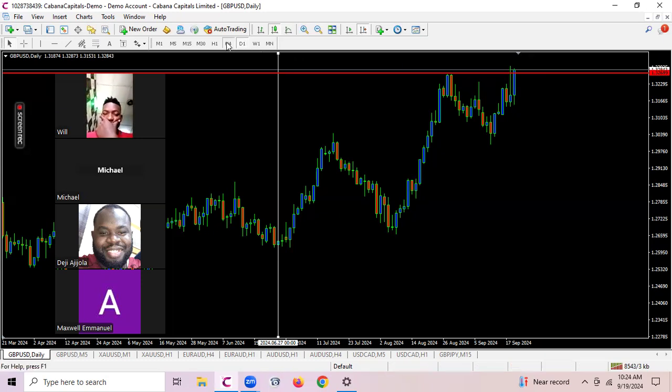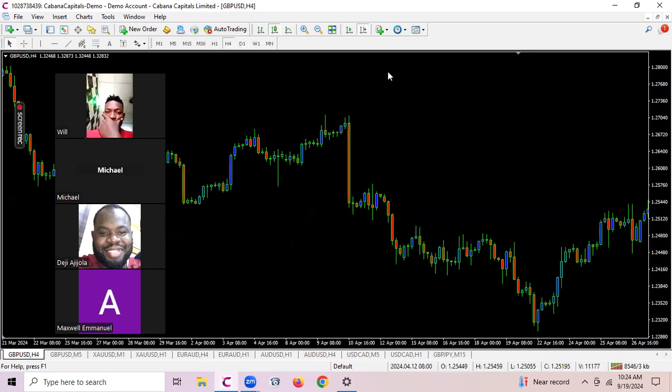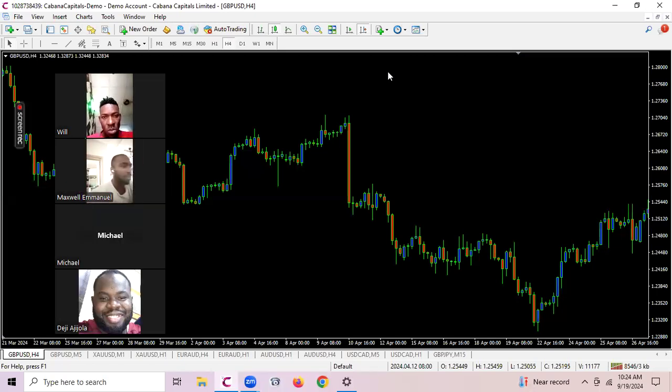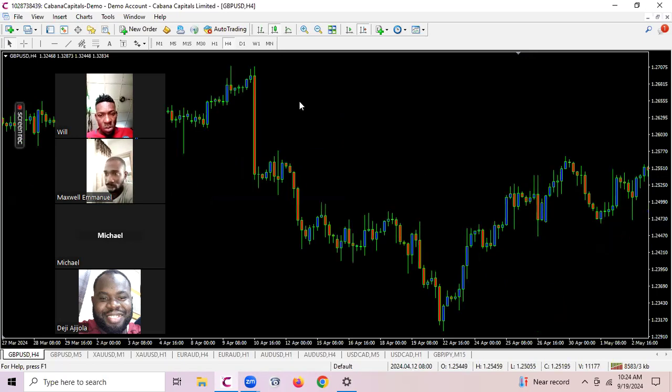And if you go down to the 4 hour time frame, whatever you're seeing on 4 hour must align with the daily time frame. It must align with the daily time frame. So what are we seeing on 4 hour? Let's go to 4 hour. 4 hour should be bullish also. So it's not wise to buy.